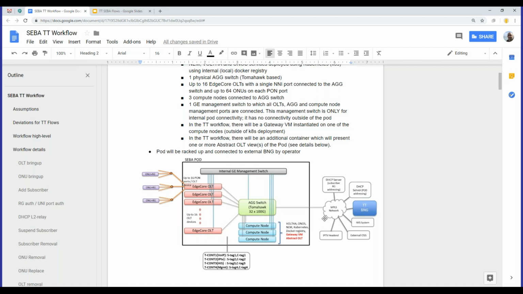But for a field trial, we will continue with the external BNG. The major thing here is that Turk Telecom provides 4 different services: VoIP, IPTV, high-speed internet, and management.